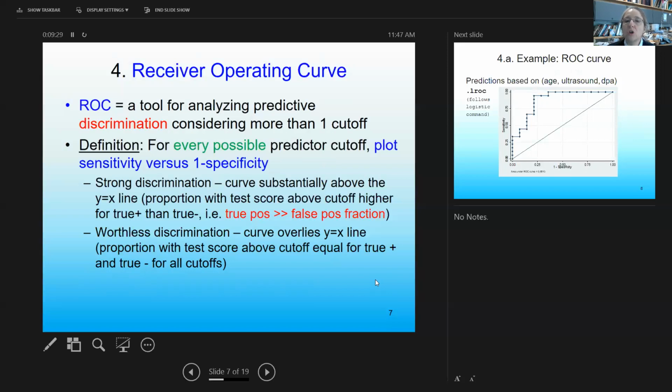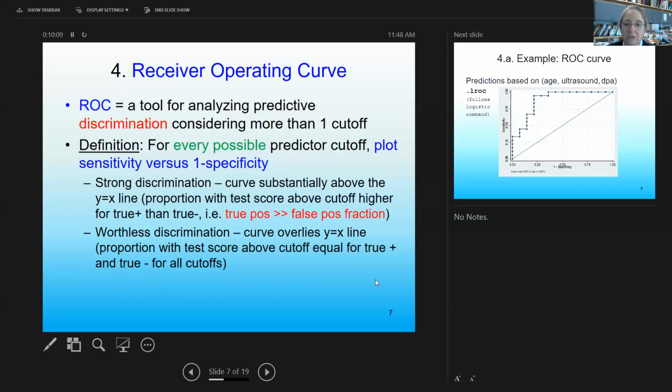So if you consider what a good curve would look like, we want true positive to be much higher than false positive, and ideal would be to have a true positive fraction of 1. We truly identify every truly osteoporotic woman, but with a false positive fraction of 0. We don't call any negatives positive. And so that would be a curve that looks essentially like a square. We go straight up to 1 of sensitivity, at 0 false positive, and then sensitivity just remains there.